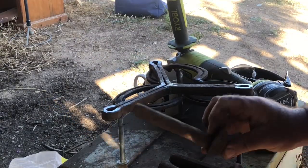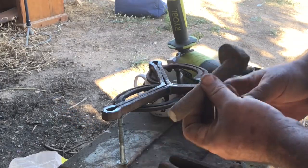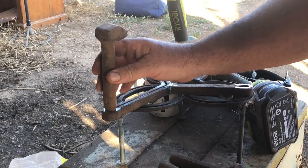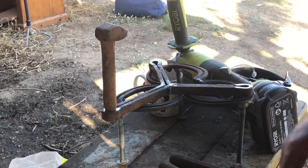So I really think these railway spikes are going to look a lot better. Just ground off the bottoms there. And we'll put them into there like that. And weld them into position. And they should look really good.